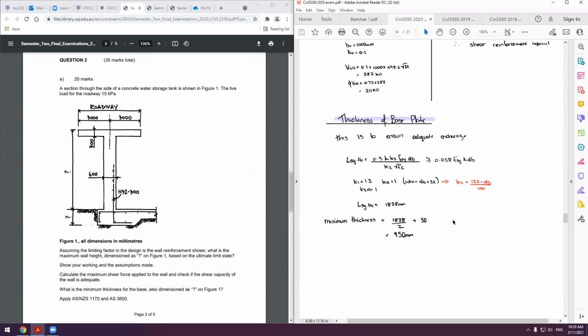And then our thickness of the base plate is essentially just going to draw from the anchorage of our 32 and 32 steel. That's the only reason we have the thickness there. So you just calculate your anchorage, it's half of that, because we can use either a hook or a cog. K1 equals 1.3, as we've got more than 300 mil below the steel. K2 equals 1 when PV equals 32, if my assumption is correct, that it always is 32. You can always just assume that. However, I have written the formula of K2 next to it. And then K3 is approximately equal to 1. That gives us our anchorage length. And then our minimum thickness is half of that length plus that cover. So it's approximately 950 millimeters we need. Does that all make sense for that question?